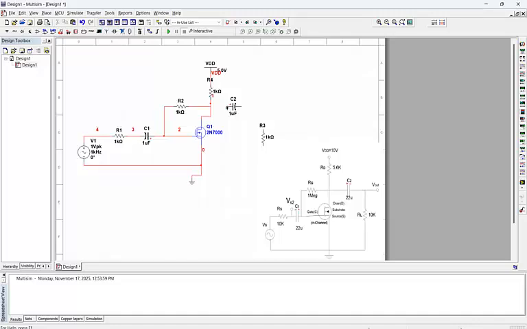The positive terminal is connected towards the transistor. Note that here the polarity is positive towards the transistor. After that, connect the resistor and the other terminal, and close the circuit by connecting to the ground.